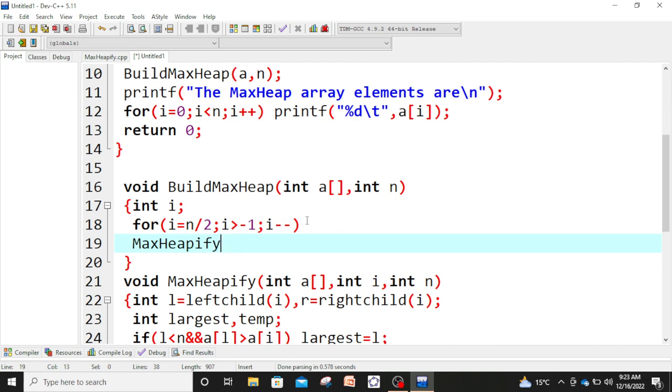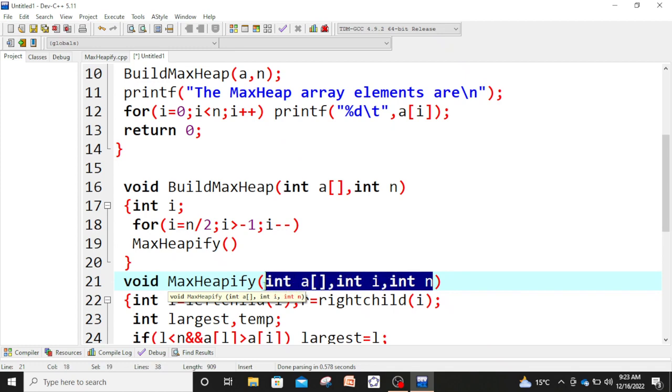In this max heapify function you can see there are three arguments, so I pass three arguments accordingly.